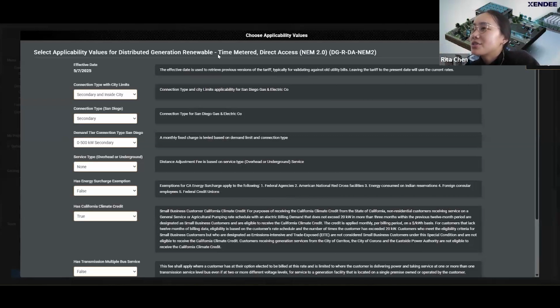So on this page, it's going to ask a series of applicability values based on your tariff. Not all tariffs are going to have these questions. Some might. And when you model, you are probably going to want to take the time to read through all these questions and select the appropriate values for your connection. But for today, I'm just going to leave the default values for now, since the default values are probably going to be the most common selections anyways.